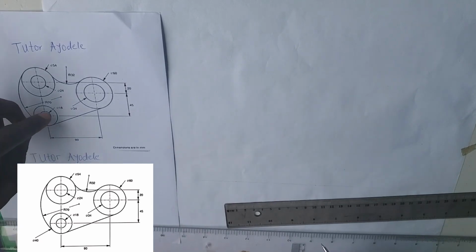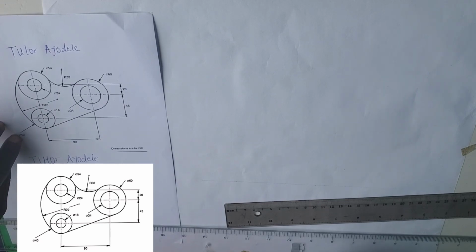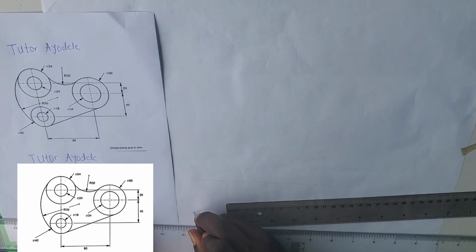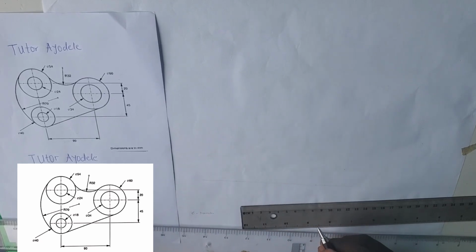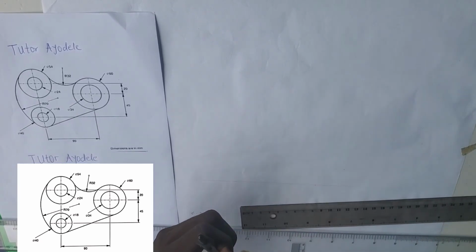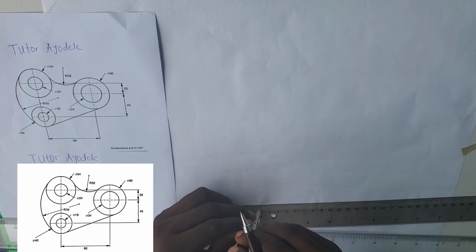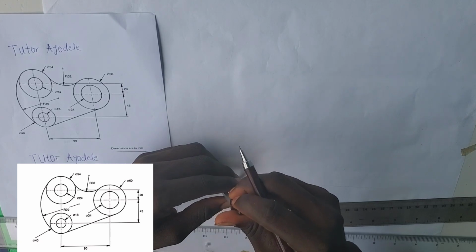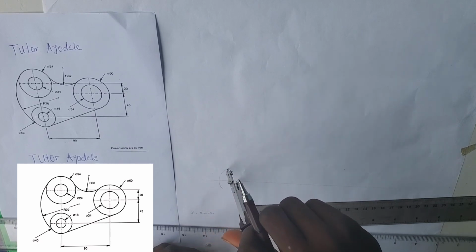Now the diameter of this outer circle here is 40 millimeters. Look at it. This symbol represents diameter anywhere you see it. So that symbol is giving us 40 millimeters, so the radius is going to be 20. Let's pick radius 20 from 0 to 2. 0 to 2 is 2 centimeters, which is 20 millimeters, the equivalent. All right, use it to draw the circle.